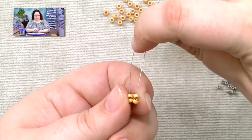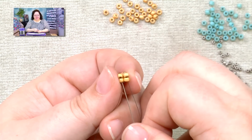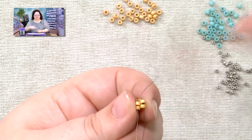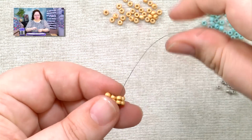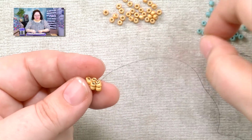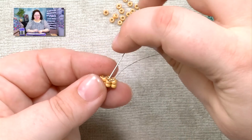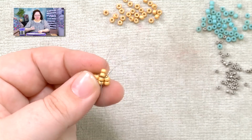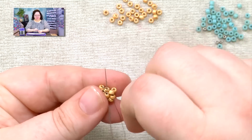So up and then down, and then because I like to work on the side opposite my tail, I'm going to go back up again. So now my tail's coming out down here and my working thread's coming out up here. So the actual stitch itself is exactly what you've been doing. So picking up 2 beads, pass down 1, pass up 1.